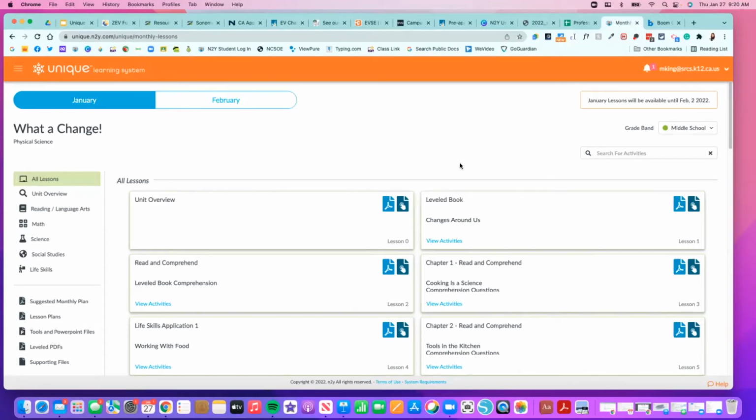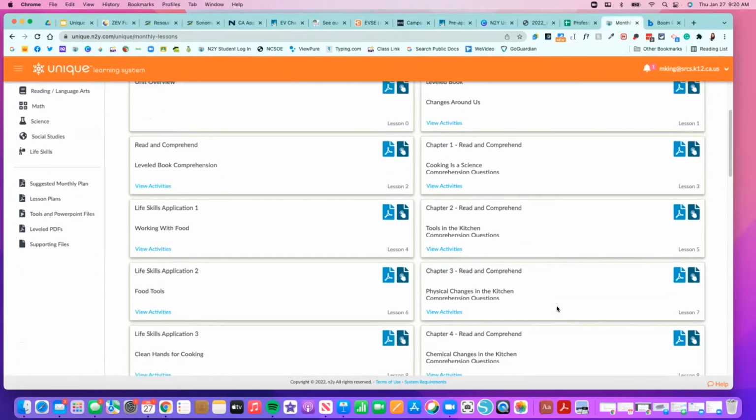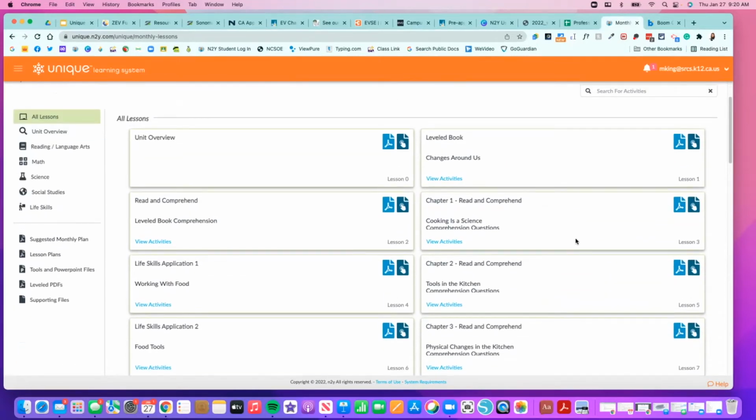They changed the format this year, so it looks a little bit different. So if I was doing this with my kids, I do the reading and comprehension, because we do centers here, it's later. So in the reading comprehension center, I choose which one do I want to do. Do I want to just print out chapter 1 and have them read it? Or do I want to do it as an iDoc? And generally, if I'm doing it on the computer, I'm going to do it as an iDoc.